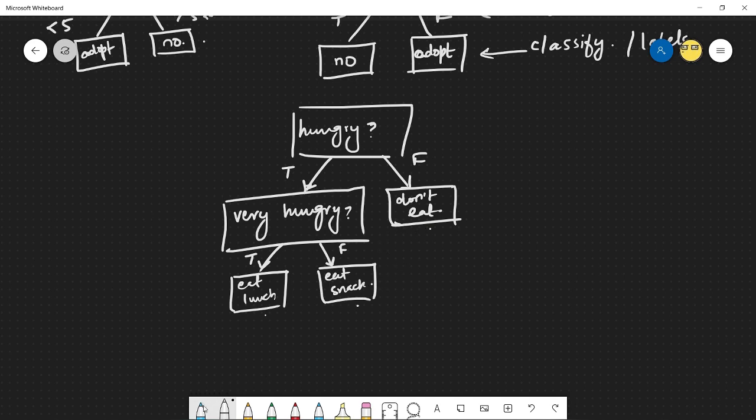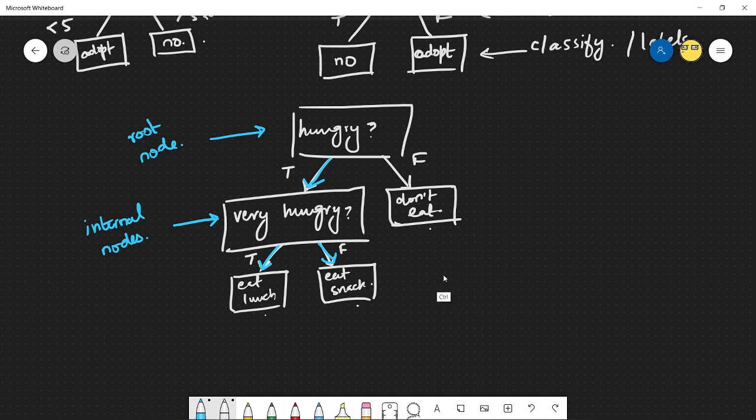So let's label these a little. This very first node is called a root node. That's because it has arrows coming out of it, but not going into it. We also will have a thing called internal nodes. And this is an internal node. The idea behind an internal node is that it will have arrows coming into it and arrows going out of it too.